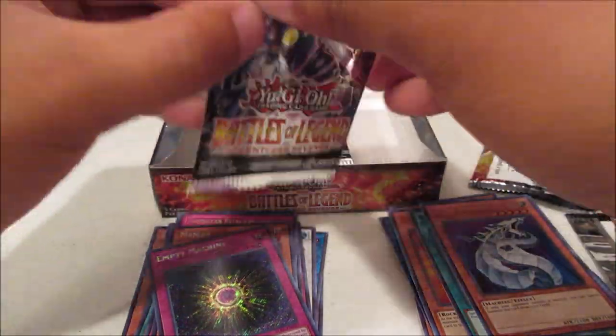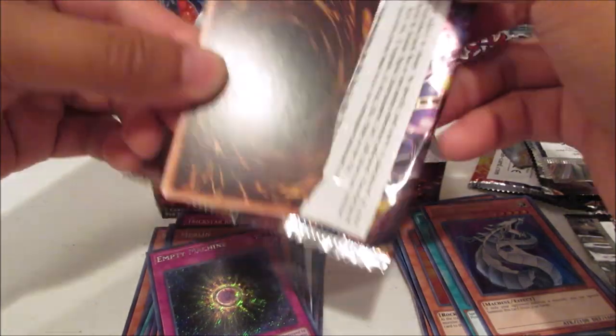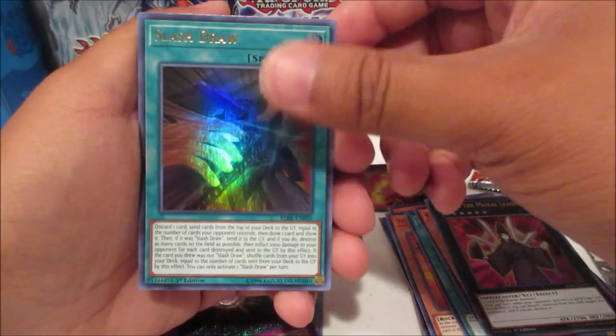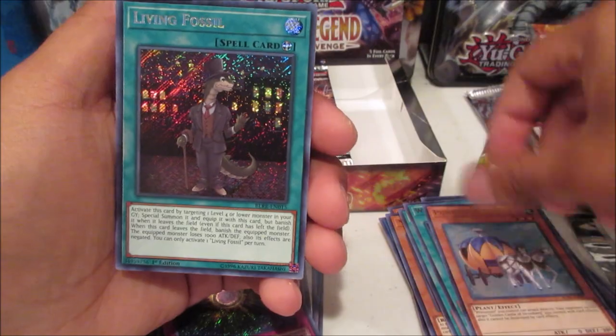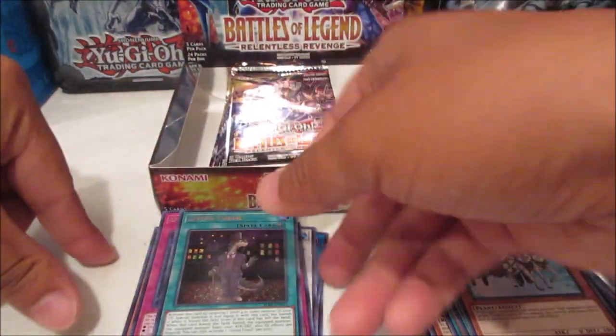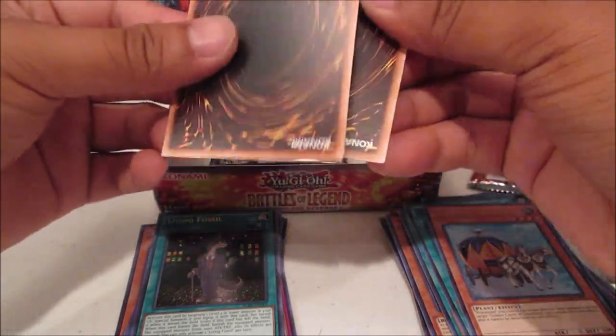Alright, so we got the left-hand side. Let's see what we get. We got a Naruto the Moral Leader. Slash Draw. World Legacy's Heart, Pumpkin Carriage, and Living Fossil. Actually, a very good card to not sleep on. What I mean by that, well, even though it's somewhere in the dollar range, it's a very good card. And you want to pick it up.